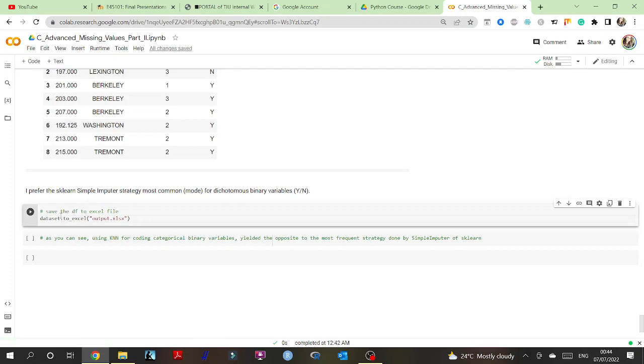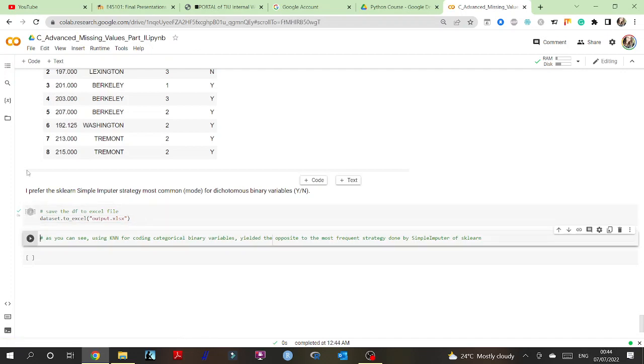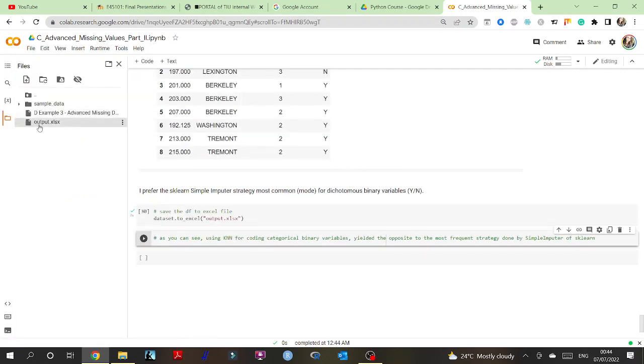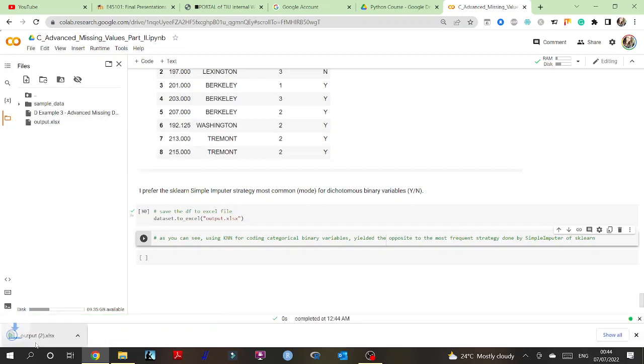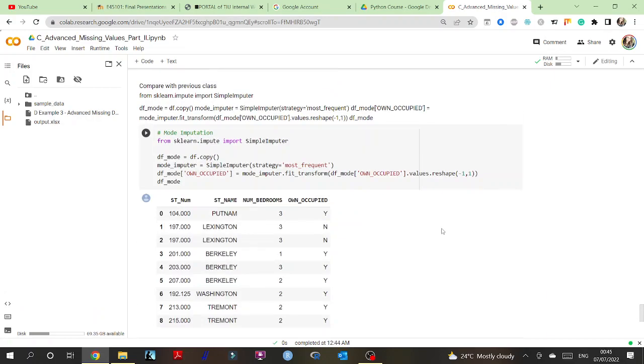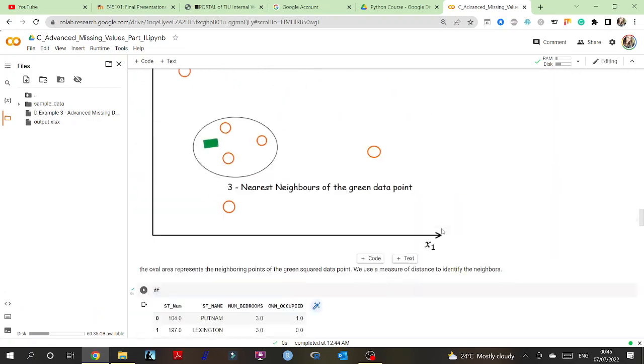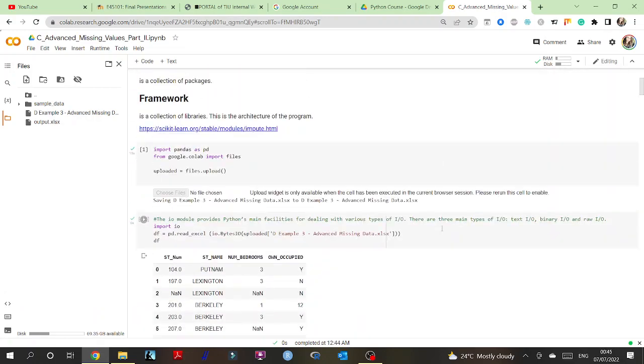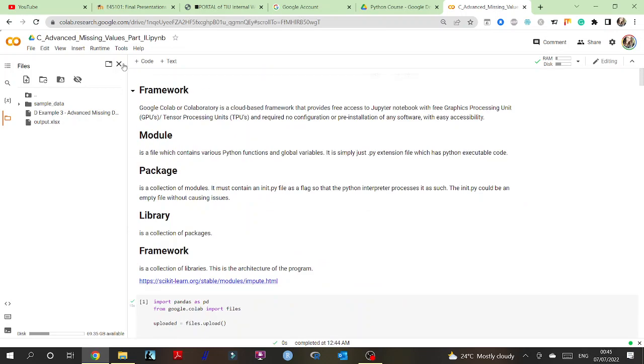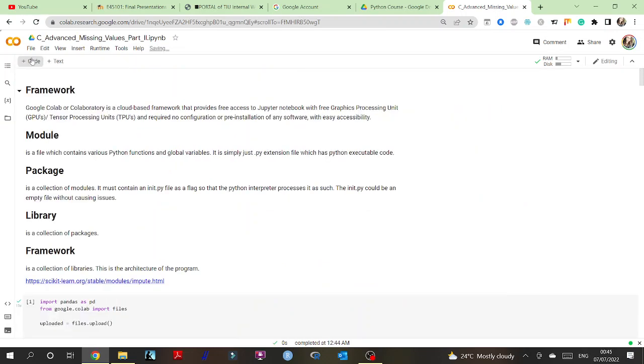All right, and the last step is to save the df to an Excel file, and then this is it. Of course, you can access the Excel file, the output here, by downloading it, and this is what you are going to submit for your quiz. So I'm probably going to ask you to submit the Excel file or your code. If I ask you to submit your code, there are two ways.